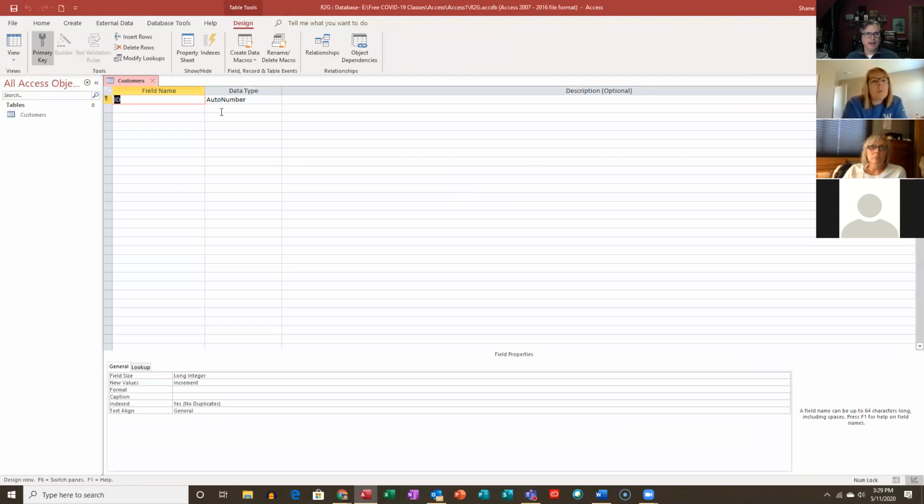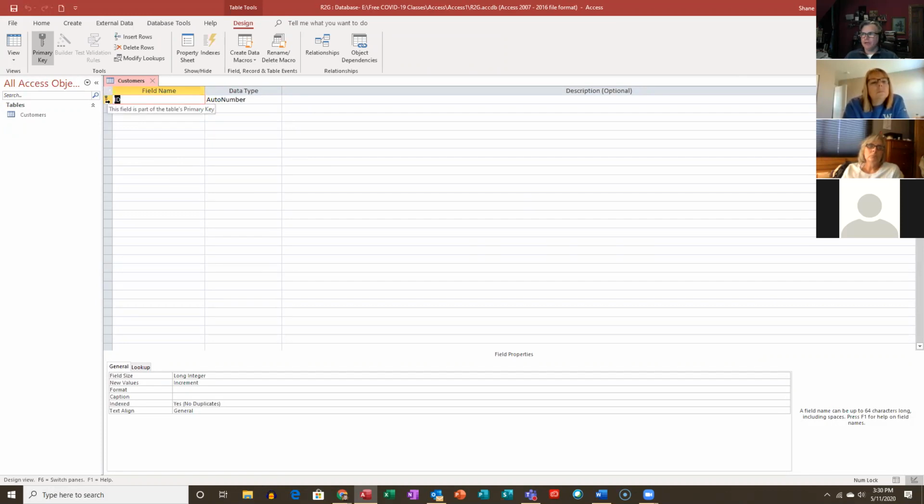And then now when I do that, it brings me to this design option. Right now you can see I've got a field name column here, a data type column, and then a description column. And again, this is optional. We need to have at least 2 of these things to relate to one another. So now we can choose what we want to do. This first one, I'm going to call ID field, and you'll notice that right over here, it looks like this little key. And what's this called? It's called a primary key.